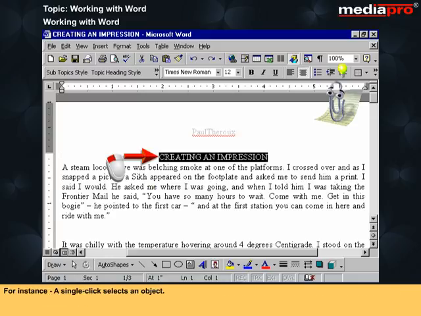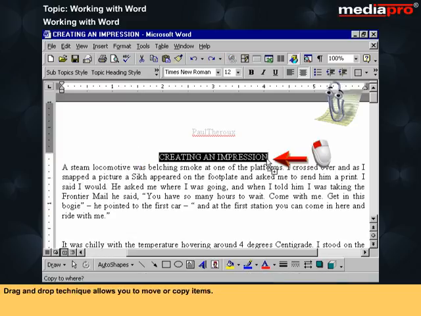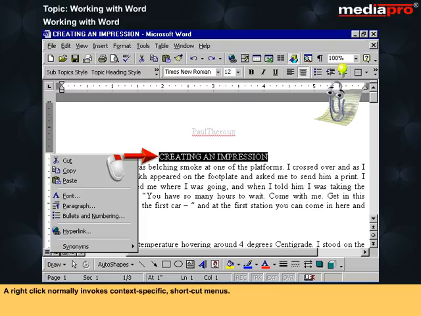For instance, a single-click selects an object. Double-clicking or right-clicking helps you manipulate the selection. Drag and drop technique allows you to move or copy items. A right-click normally invokes context-specific shortcut menus.